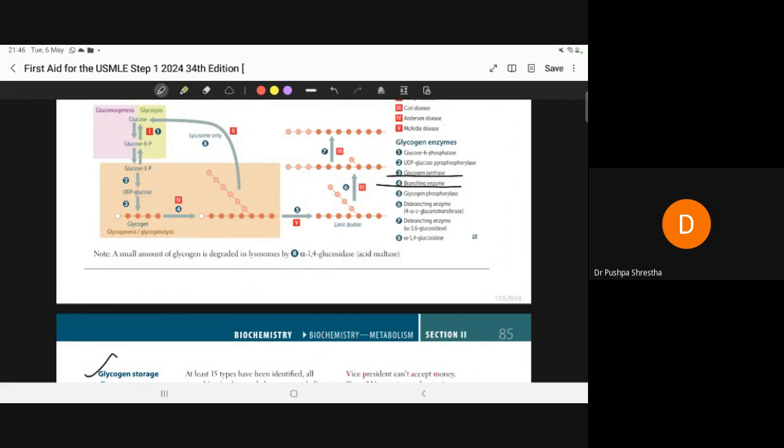Now comes degradation of glycogen. So glycogen degradation begins with the enzyme glycogen phosphorylase. Okay, and in this, what happens is you break one molecule of your glucose from your branching chain. First you cleave your branching chain, and you separate one molecule of your glucose, until you are left with the last four glucose molecules in that glycogen part. Okay, so the enzyme you utilize is glycogen phosphorylase.